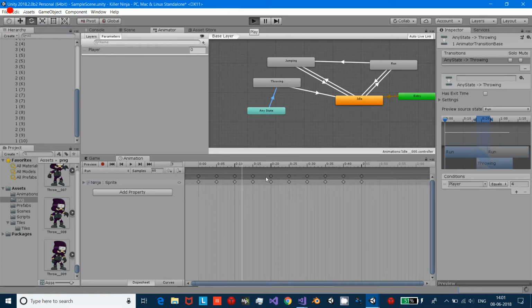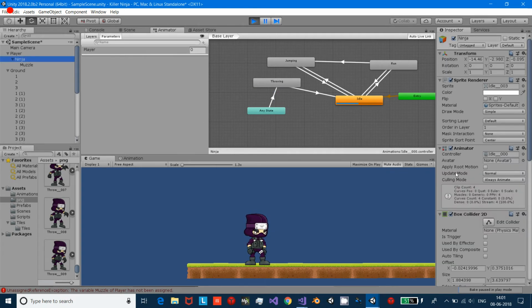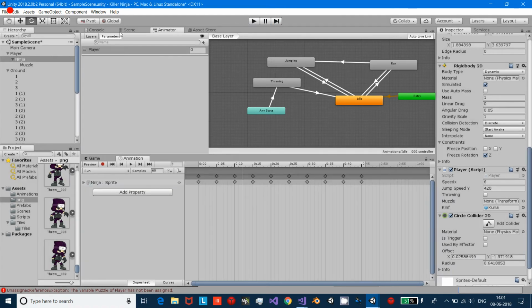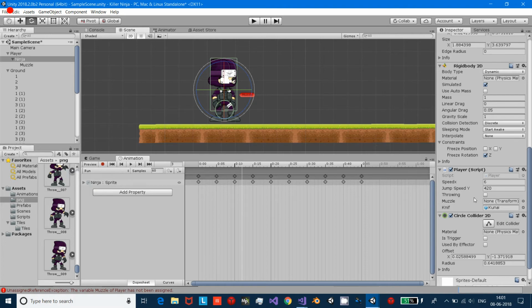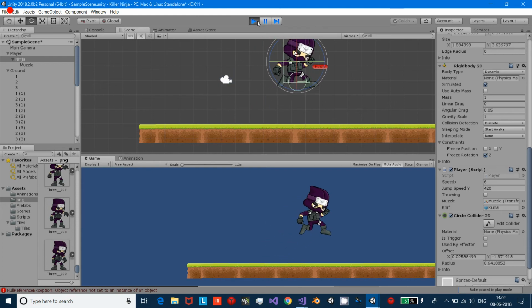It's compiling, wait for it to get compiled, and let's see. Okay, it's not responding. What's the problem? Okay, let's check the ninja script. Okay, we don't have a muzzle. The section from where it's going to take the reference for the muzzle is empty, so we need to assign the transform, and now it should be up and running. Let's hit left control, and yeah, it's doing it. Seems like he's throwing something.